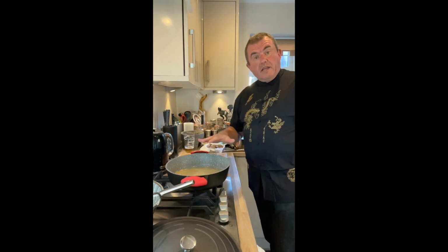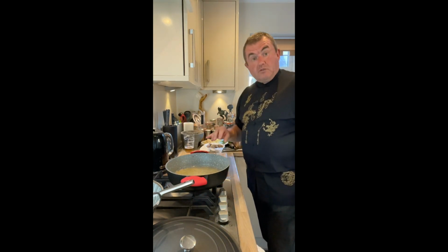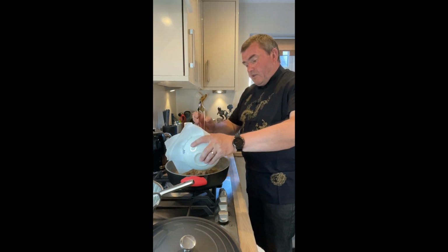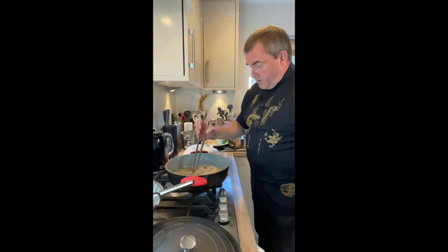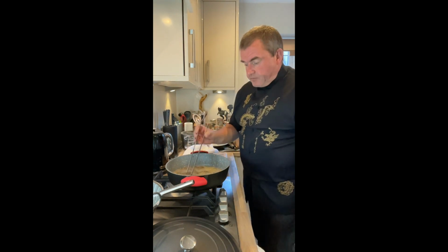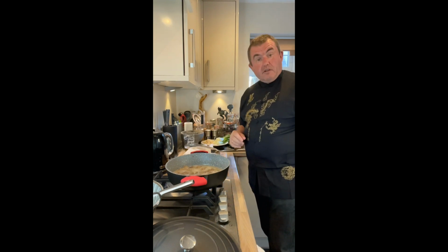So all I'm going to do now is let this oil get back up to temperature, which it just about is, and then we'll do the second fry. Right, so this is now ready to go back into the wok, into that hot oil, and this time we're going to cook it for about 2 to 3 minutes to make sure it is nice and crispy, golden brown, and then we'll remove it like we did before, and just drain. We'll have finished with all that oil, and we can just go to our wok and finish it off. So, see you in 2 to 3 minutes.